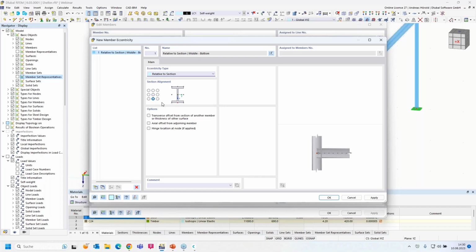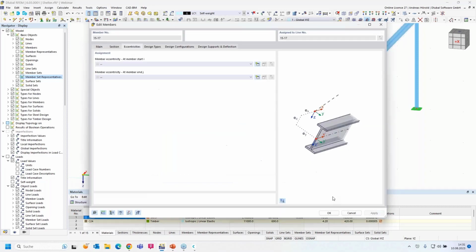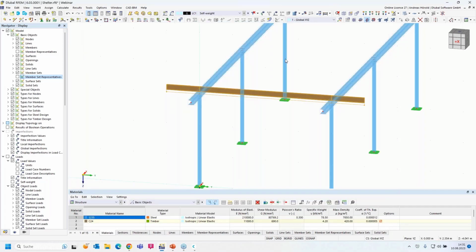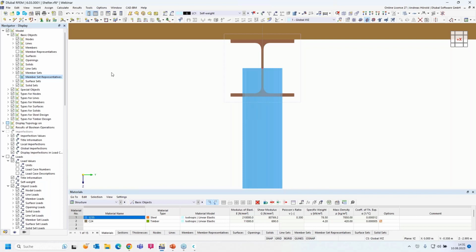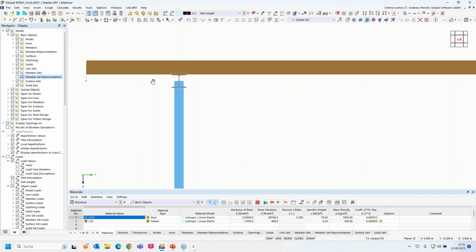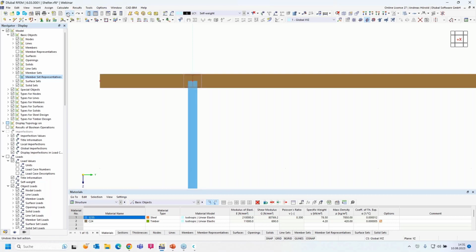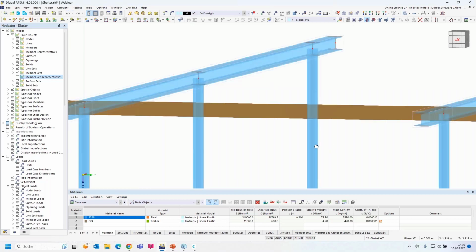I think the bottom of the timber member should be on the top of the steel member. I select the steel member. Okay. The same at the end. Okay. And now if you change the view to X direction, the eccentricity is correct. But I won't use that in this case here, in this webinar.